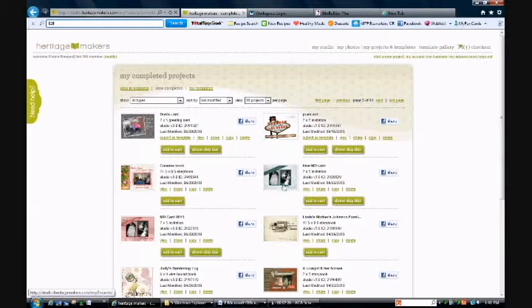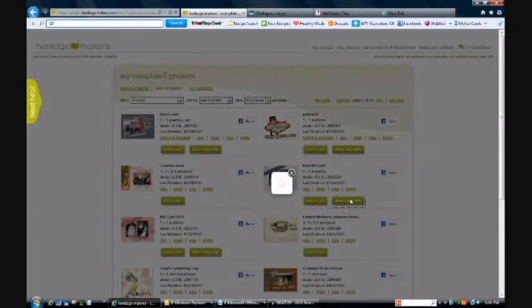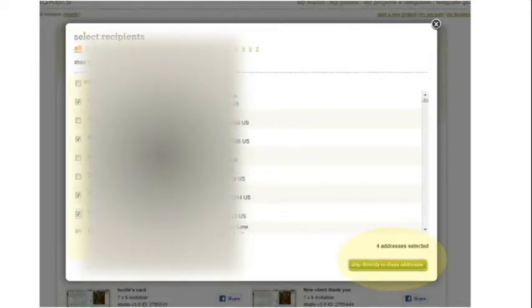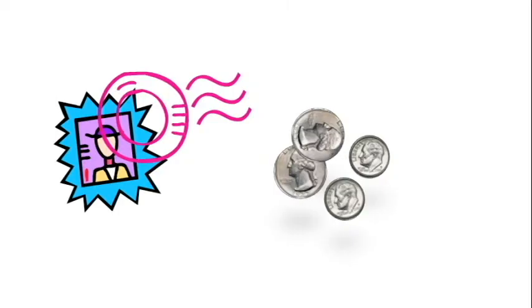When I click on direct ship, all of my contacts come up. I can select my mom specifically for that if I want to, or I can just go through the whole list and check off the names that I want to, or I can go down to my groups and choose a specific group. The shipping costs more than putting a stamp on an envelope. It's 70 cents a card, but to me, that's worth it.